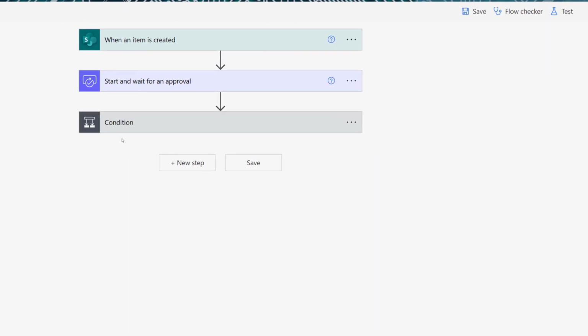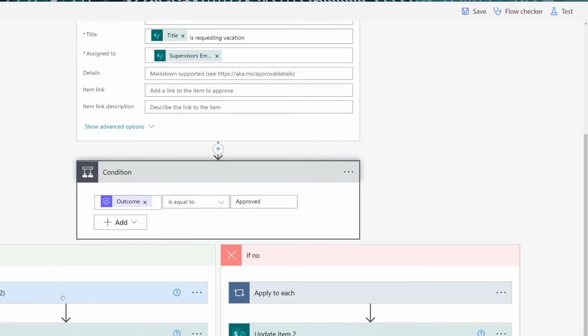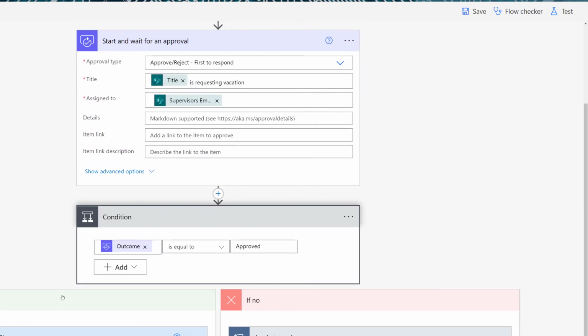The flow will begin when a person enters a new request for vacation on the SharePoint list I just showed you. Then I added a start and wait for approval action to send an approval notification to the supervisor.